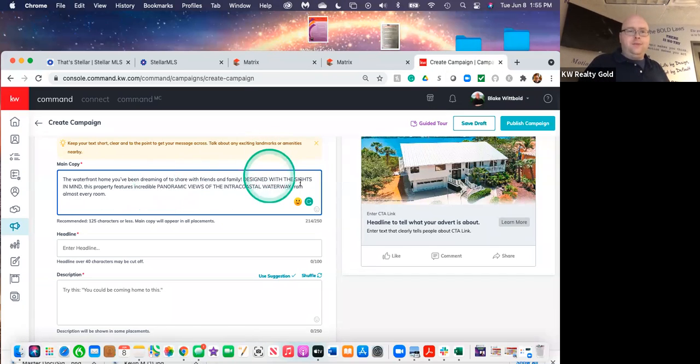Let's see, designed with the sites in mind. This property features incredible. Let's see. I'm going to remove this property features and leave incredible panoramic views of the intercoastal.